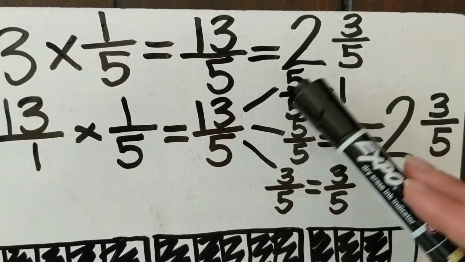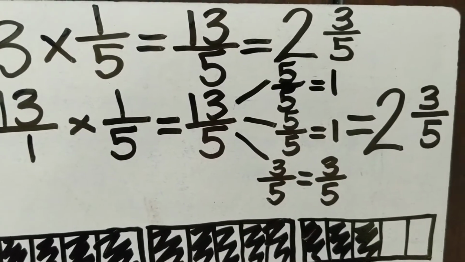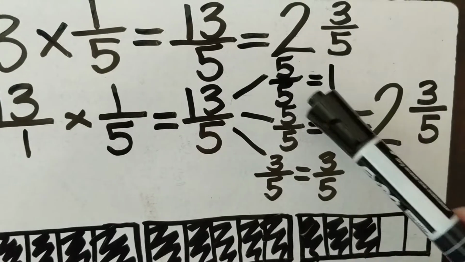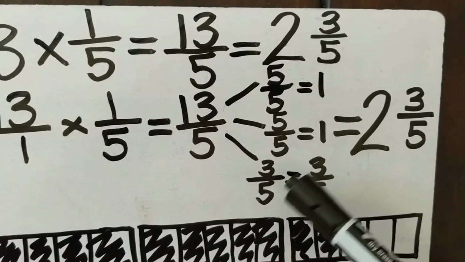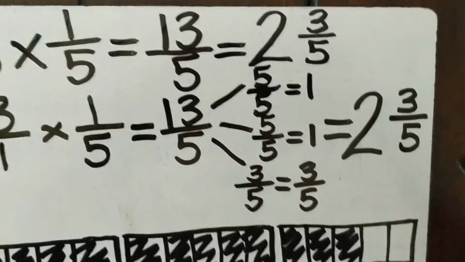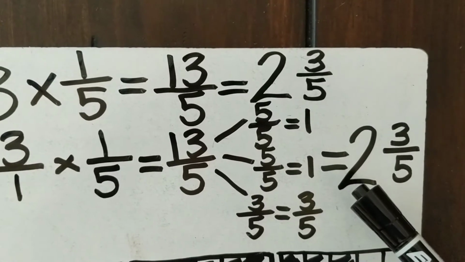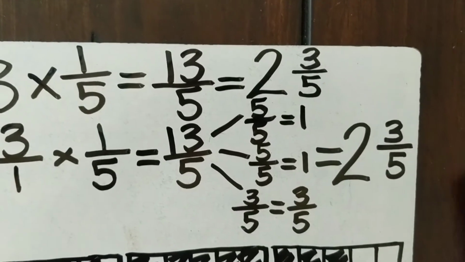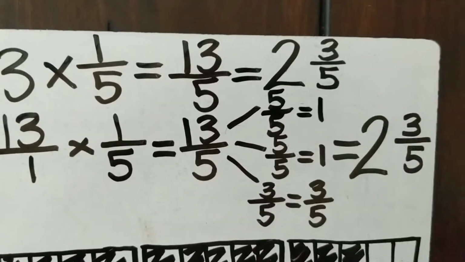So over here, I broke it into, okay, 5/5, and then another 5/5 is 10/5. I'm at 10/5 right now. So then 11, 12, 13. Oh, that means I have 3/5 left over. So I want to show you that 5/5 equals 1, 5/5 equals 1, and then I just wrote 3/5 equals 3/5 so that you could see where this 2 and 3/5 comes from. So again, when we get that answer, we realize our number line needs to start at 0, but this time we don't want to just stop at 2. We need to stop at that next whole number. So that next whole number is actually 3 because we need to go 2 and some more.